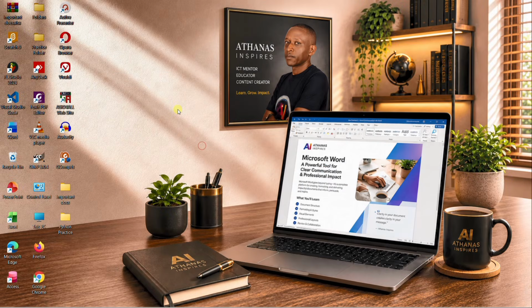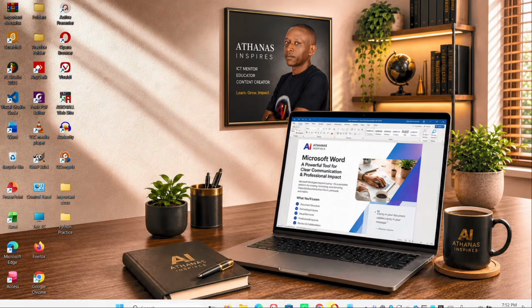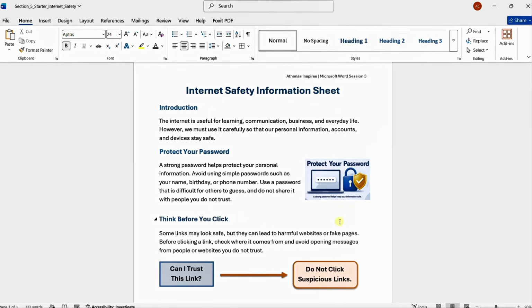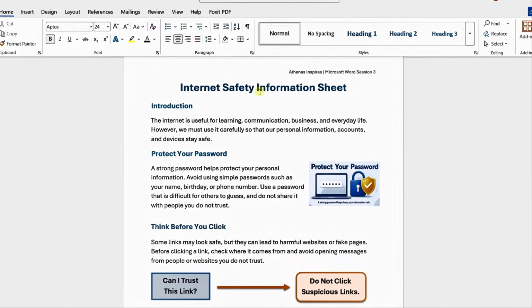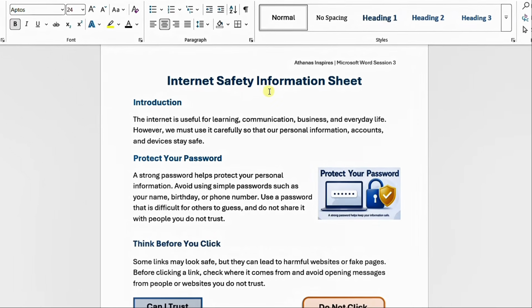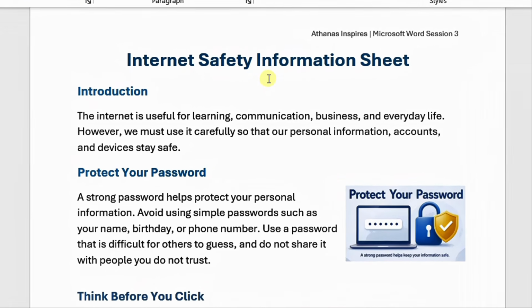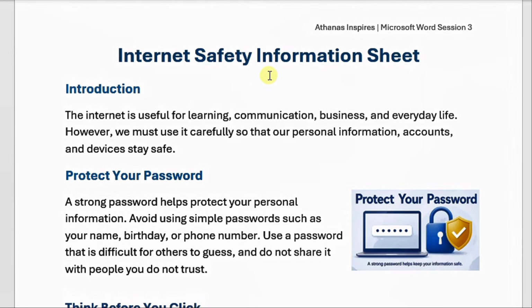Now let's see it in our Internet Safety Information Sheet. Now here is our document. Now I want to add a short slogan under the title. The slogan is, "Stay safe online."